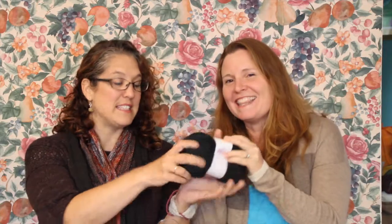Isn't that how they all start? Yeah. But really, I got this nice yarn. I know, and it's so soft. It's very soft, considering. This is Knit Picks Brava Sport.